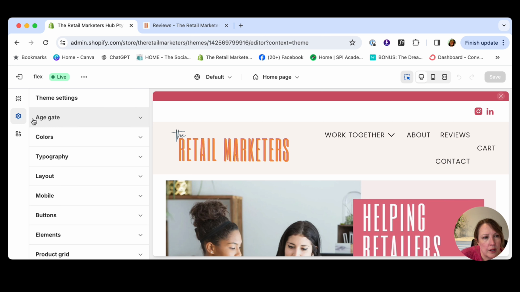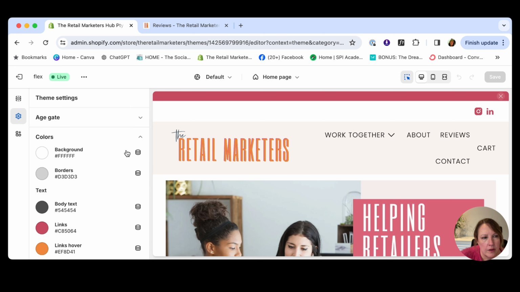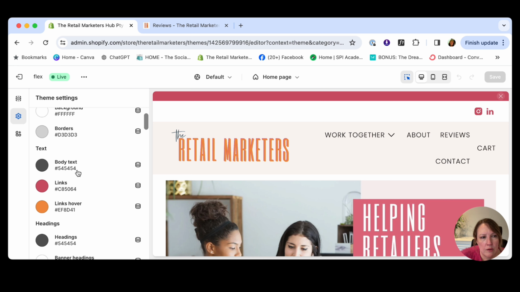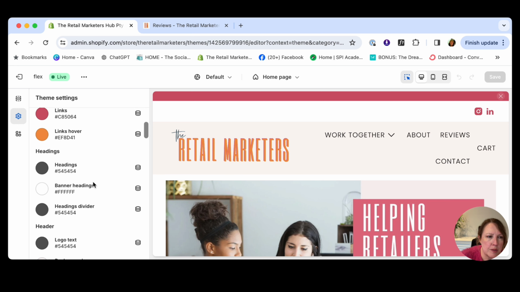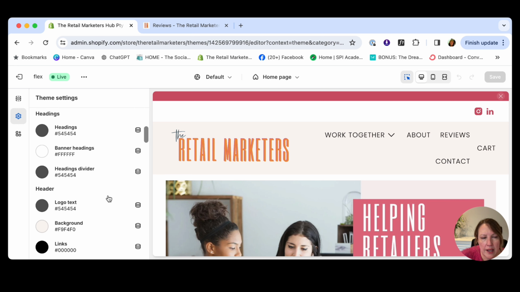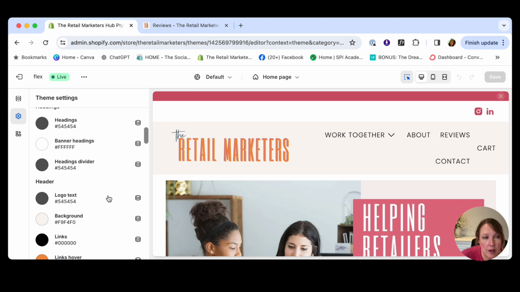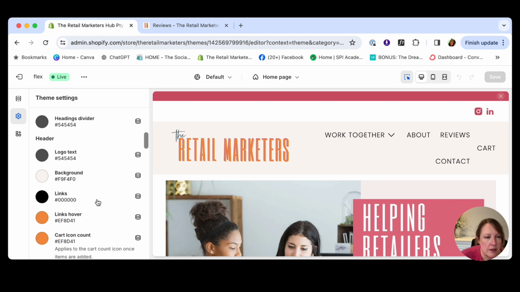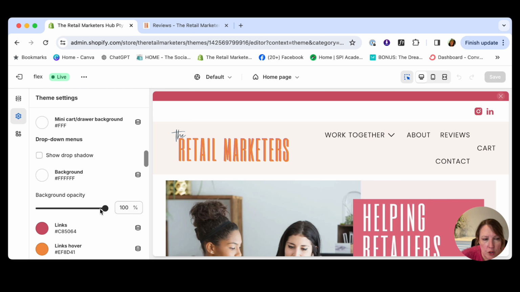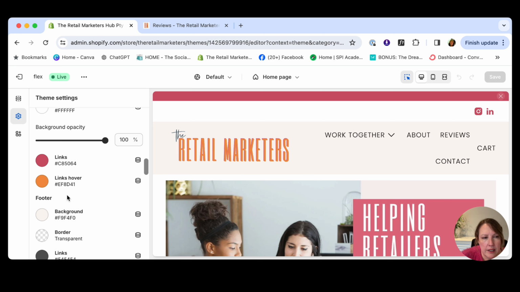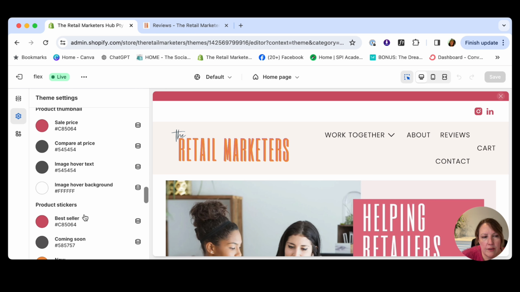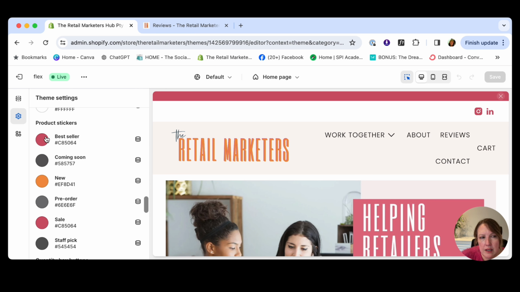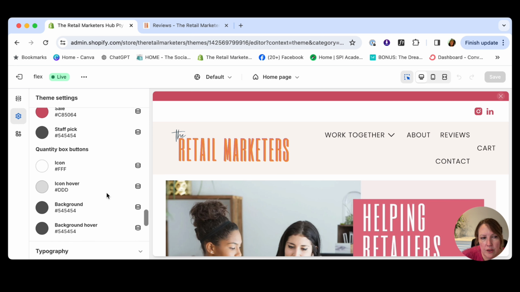First of all, again, if we look at our colors here, you've got all your sort of logical text, the links, so all your text can be the same throughout your website. Your headers, what colors you're going to use for your headers. You can change some of the section header colors as well if you want to. Logo text, drop down menu, what you want to do there, how you want your links to show up, footer colors, and then even all the product stickers that you might have. So if something's in your products, a bestseller or coming soon, if you've got any of those implemented on your site, then you can change the colors for those as well.